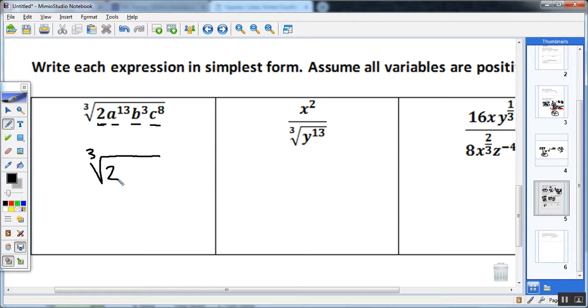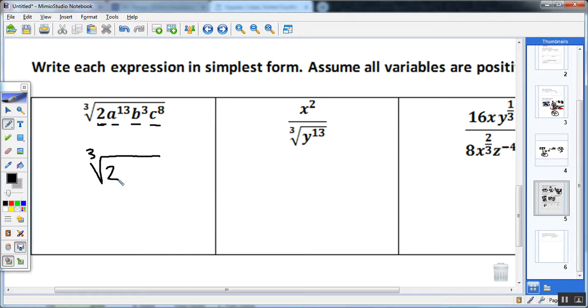Okay. If I had a to the 13th, kids, how many a's is that really? So I'm going to list them all. 2, 3, 4, 5, 6, 7, 8, 9, 10, 11, 12, 13. Okay? The question really becomes this. A to the 13th power. We're trying to find perfect cubes of a to the 13th. In other words, how many triads of a's can I take out of here? Well, one perfect cube would be a to the 3rd. Can I take a to the 3rd out right away?